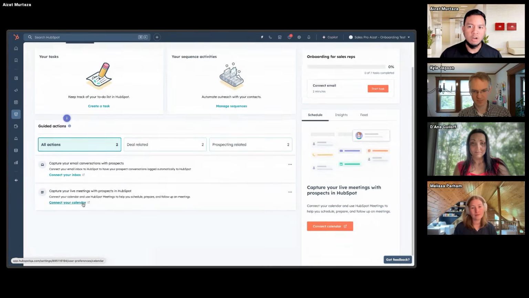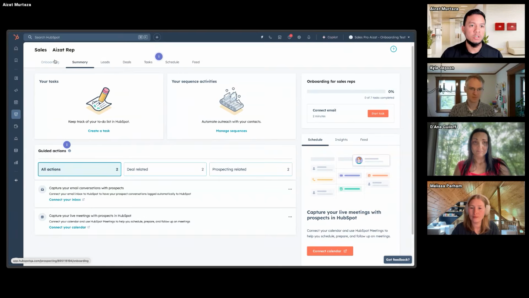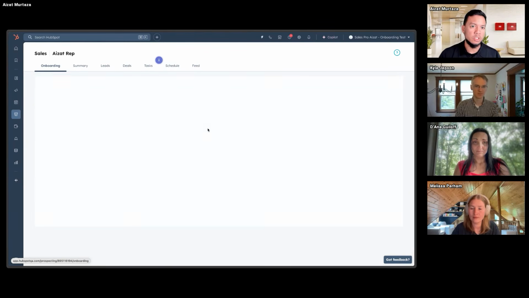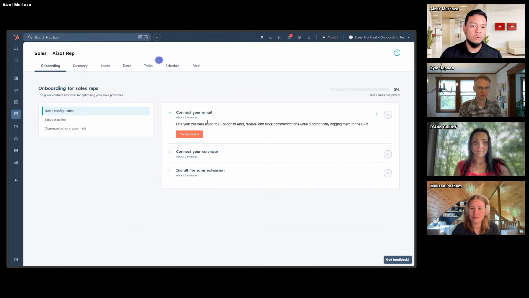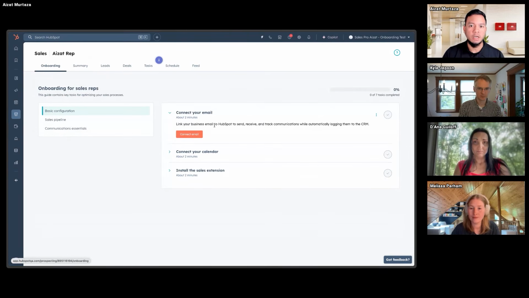But what we heard a lot from our users was that it wasn't really helping someone get started, or giving them that push and that nudge to get them activated and really using the Sales Workspace on their own. And so what we're doing now is building out a more curated onboarding experience. If you are inviting a new rep to your portal, or if it's a completely new portal, they will be taken to the onboarding tab. So when they get to the Sales Workspace, they see the onboarding tab.